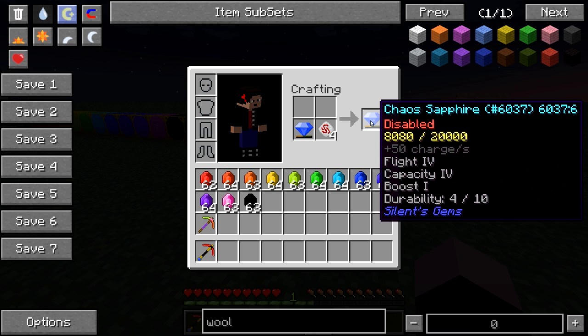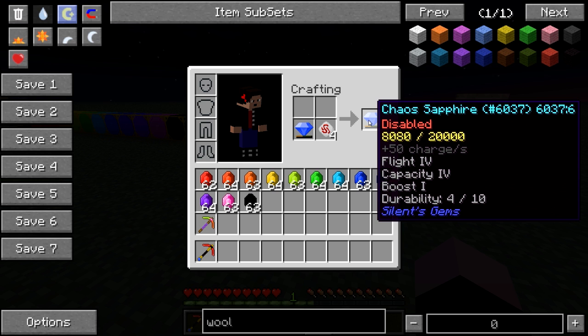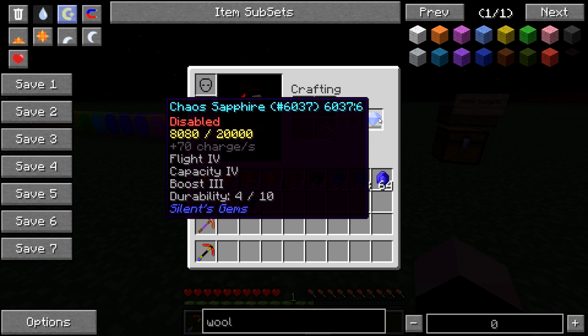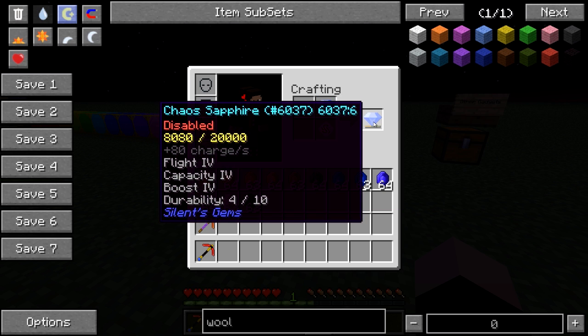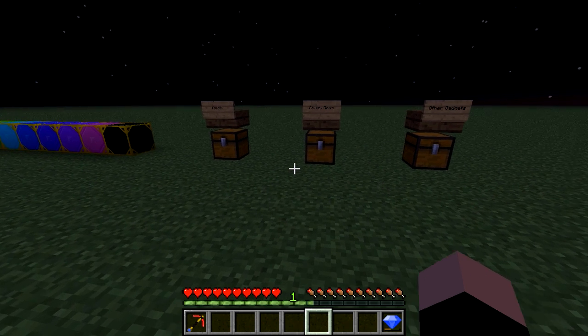Don't know why. Okay, so the next effect is boost, which affects the recharge rate. You can see right here it says we are recharging at 40 charge per second. Now it's at 50. And again at 60, 70, and finally 80. It's a 25% increase per level for a maximum level of 4.